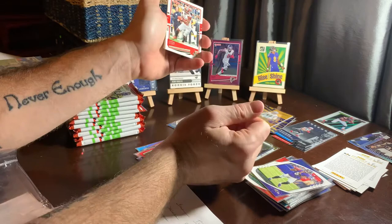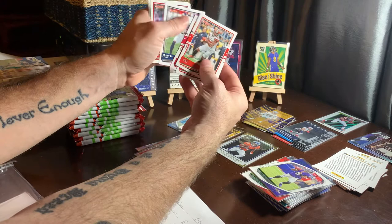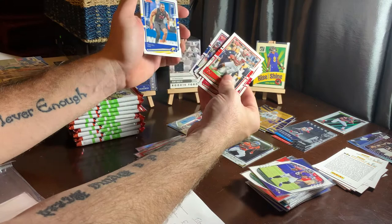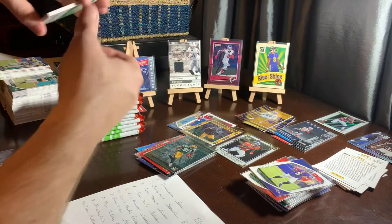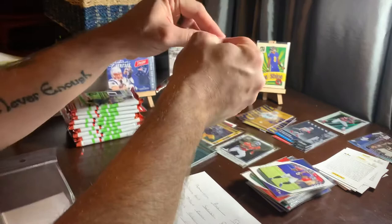Jarvis Landry, Browns. Ronald Jones II, Buccaneers. Shaquille Barrett, Buccaneers. Brandon Cooks, Texans. Grady Jarrett, Falcons. J.J. Watt, Texans. Terrell Lewis, Rams. And Juju Smith-Schuster, Steelers. Actually, what I might do is I might post a break here and have it be one of the progressive auctions, something that'll take a few days to go through. And that way, while I'm working on sorting everything, there's still a break posted.